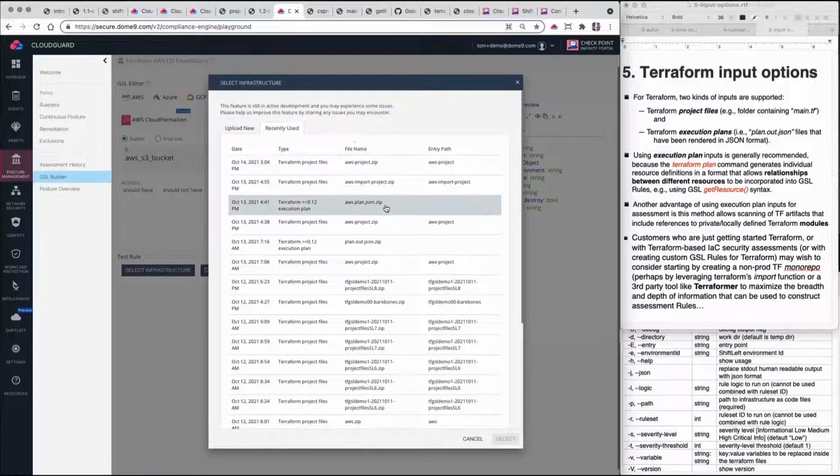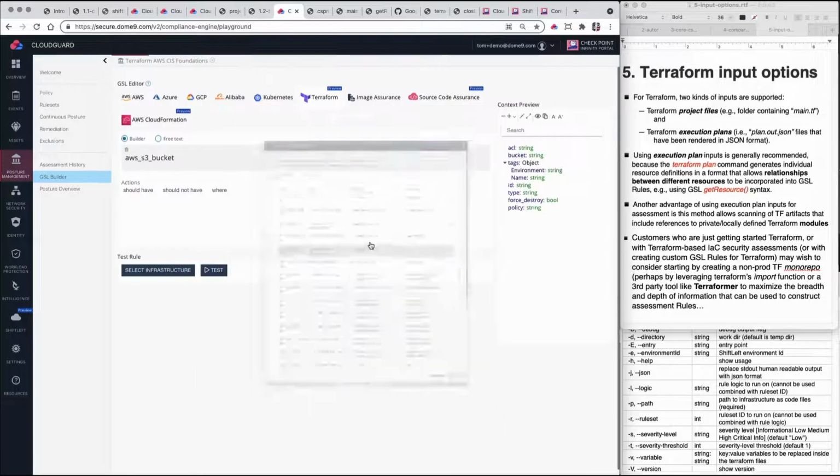I'm going to use the same basic input, the same project repo, but in this version of it, I've actually executed the Terraform plan command, and once that completed, I used Terraform show -json, and then output the results as a JSON plan output, and then uploaded that.